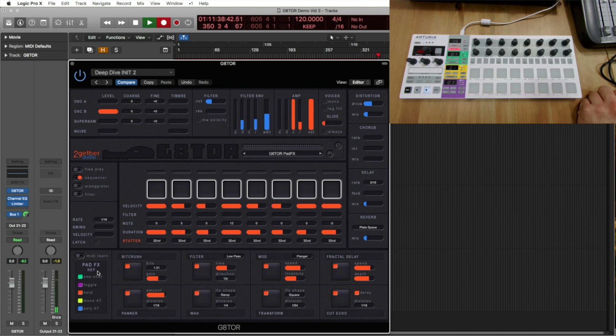Now let's talk about pad effects modes. Hold you already know. In hold mode, the pad is only active when it's pressed. When you let go, the effect stops. In one-shot mode, the effect will activate only for a short while, and then it will disable automatically. In toggle mode, you have to disable the effect by pressing the pad again.